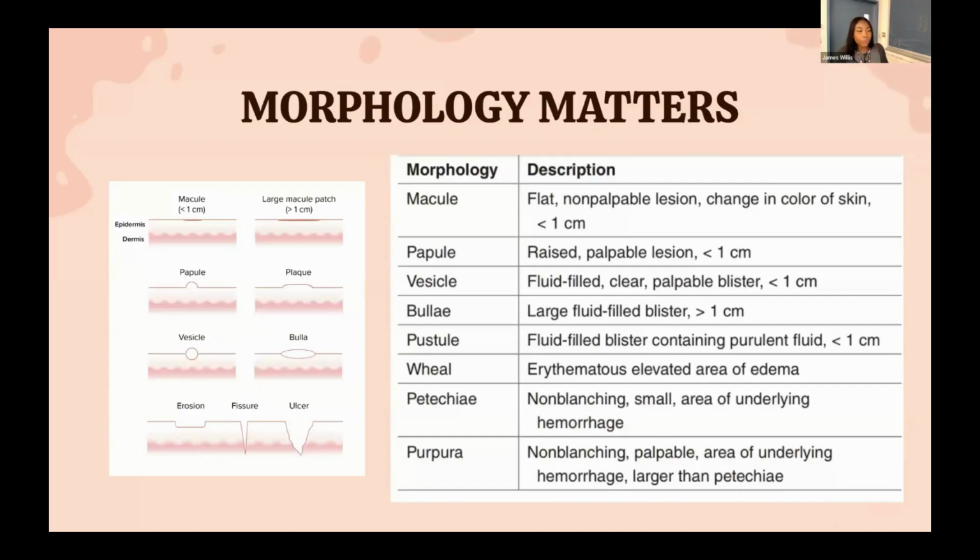All right. So morphology matters. I love you guys, but sometimes some of you come and you're like, oh, just bumpy bumps, which I've actually had someone present. Or can you at least take a picture into the media so that that's a way to get around it. Sometimes it really does look like bumpy bumps, but you want to make sure that you know what you're looking at, you know what you're going to document, and you know how to present it so that the attendings don't come at you.